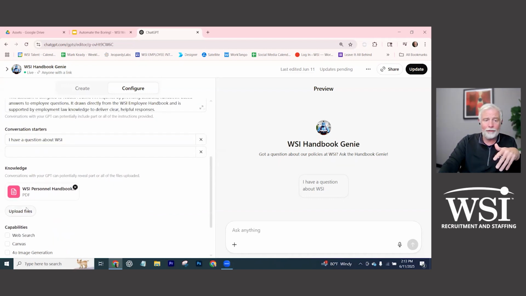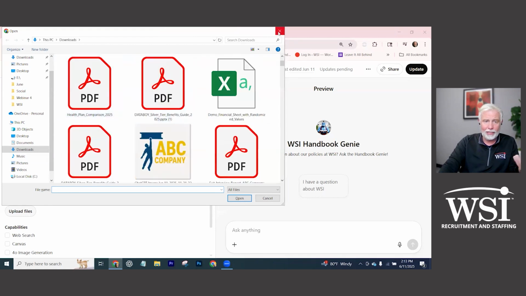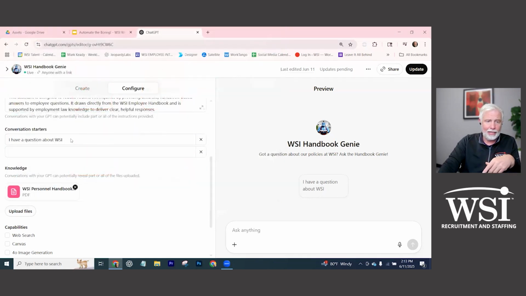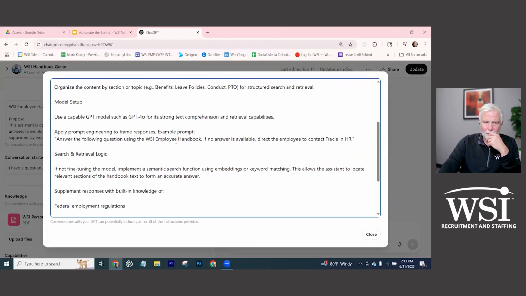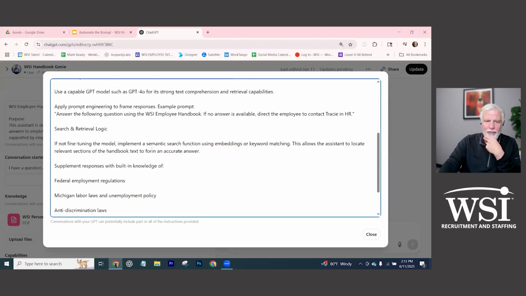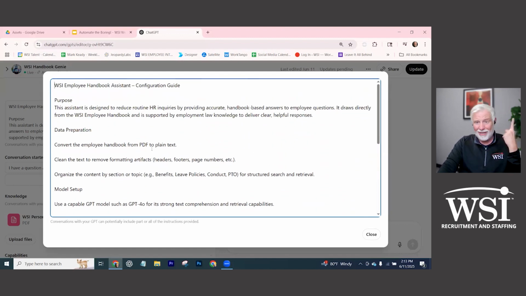All we did was upload a file like we would off of our hard drive. As you can see here, we would just upload a PDF. We'd stick it right there, and we would type out our instructions. But these instructions, if you want to see them, this is pretty robust, right? And it sounds like somebody smart typed it. It wasn't me. I can promise you that. And that's kind of a big pro tip we'll talk about, but if you don't know how to configure it, what do we do?